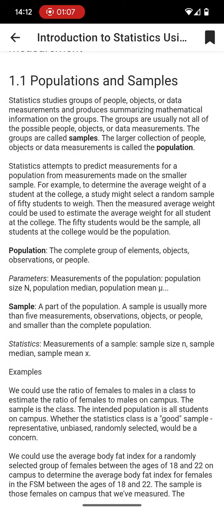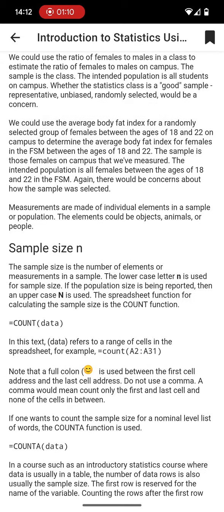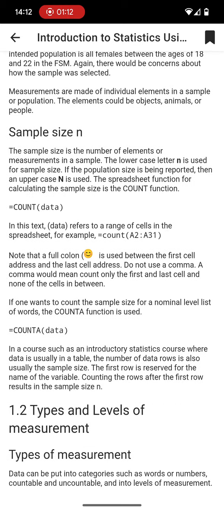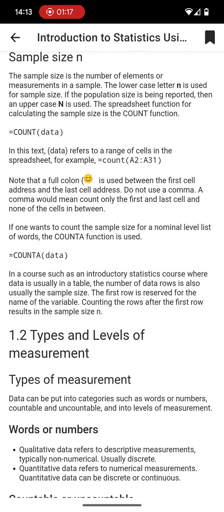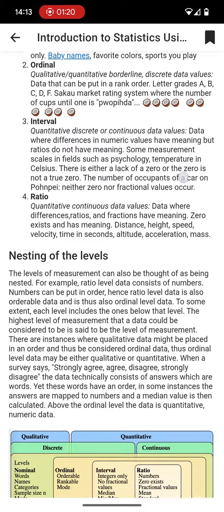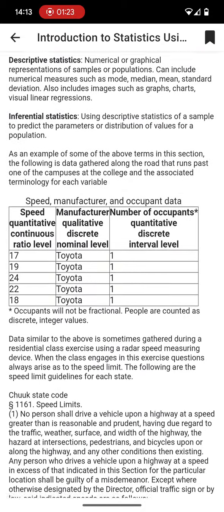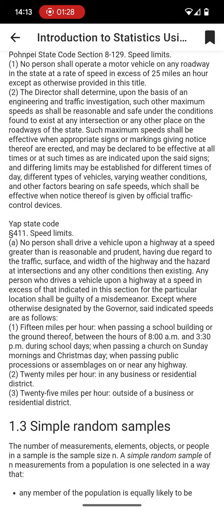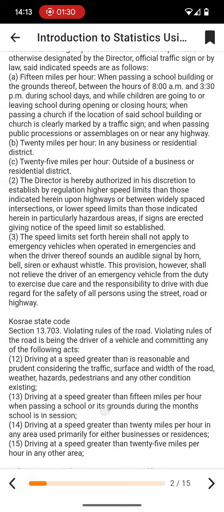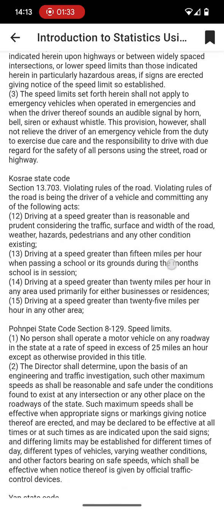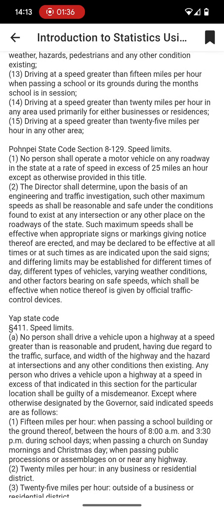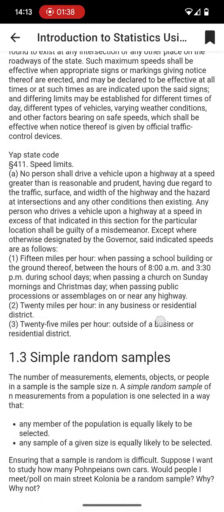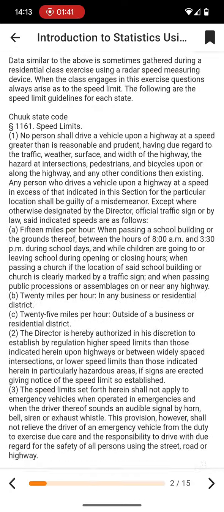The first chapter, sample size, will introduce you to population, to samples, and the concept of the sample size, which uses the count function. These are functions that we use in spreadsheets. And then it goes through levels of measurement and how they interact and nest within each other, and more background that will be useful to you, including, just for information's sake, the various speed limits in the different states, as very few people actually seem to know what the legal speed limits technically are. Well, with that said, that's the textbook.